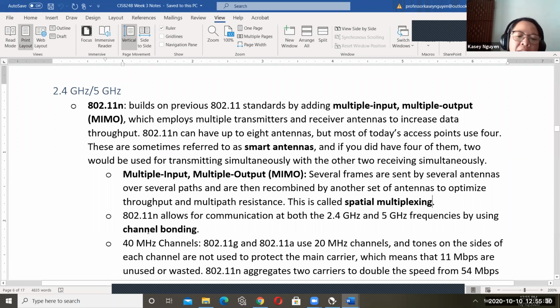In 802.11n, you also have what's called channel bonding, where you can have both 2.4 and 5 gigahertz. And this is what you see in the current AC. They took the features of 802.11n that worked best with that standard, and they upgraded to the next one. So your AC is not that far from 802.11n, which is the prior standard, the one right before it. Okay.